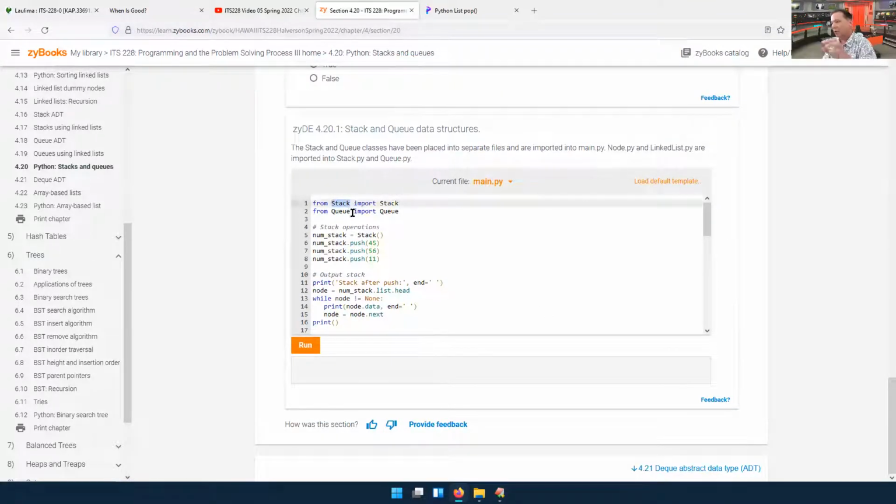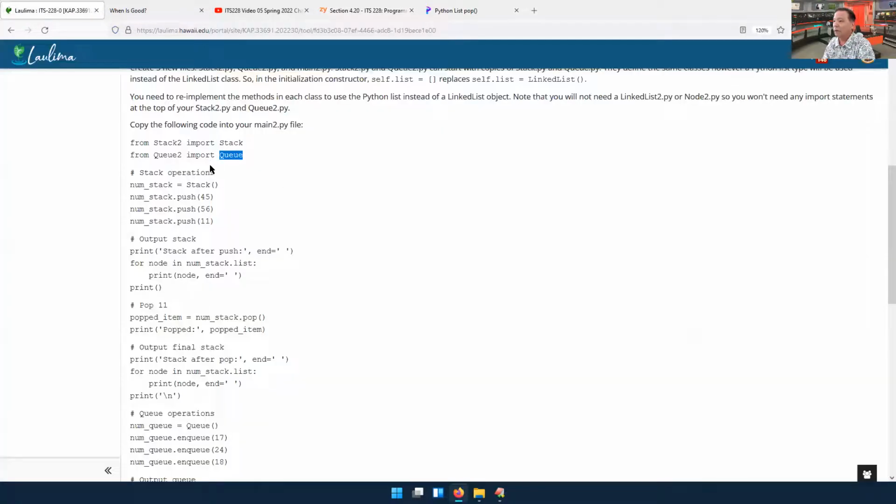From stack.py, from q.py, you import these classes. Okay, so this is the class name and this is the file name. So that's why it's that way. And then these are exactly the same.